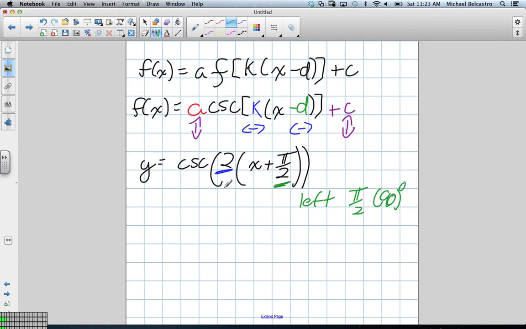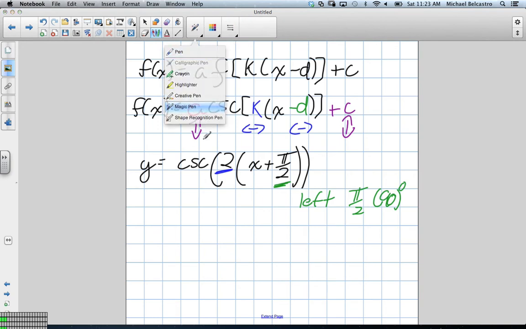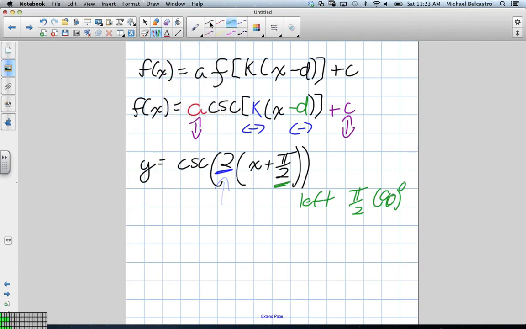And then what's going to happen is it's going to become what? Half, like you multiply all x's. So the period is going to be happening twice as fast, right? We know our old period was 2 pi, the same as our sine function, right? So our new period is actually going to happen every pi when we go to plug that in.